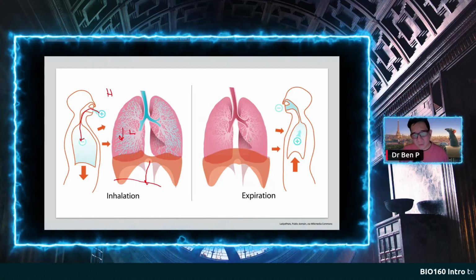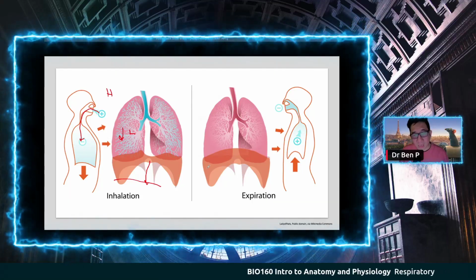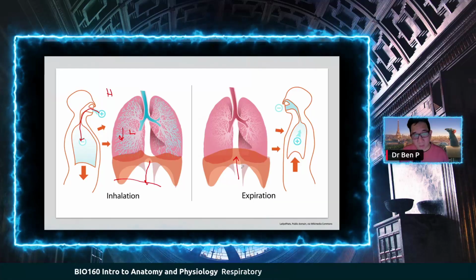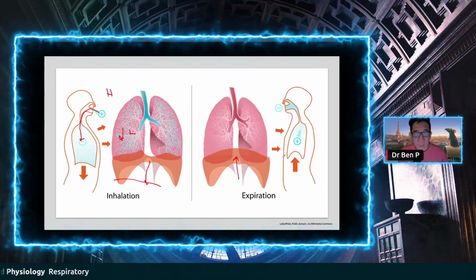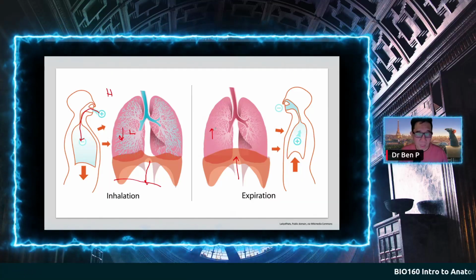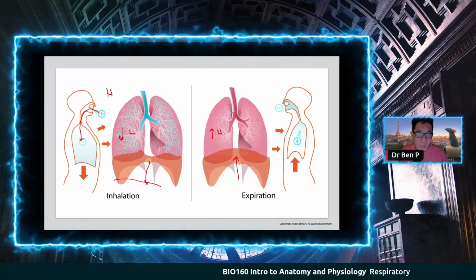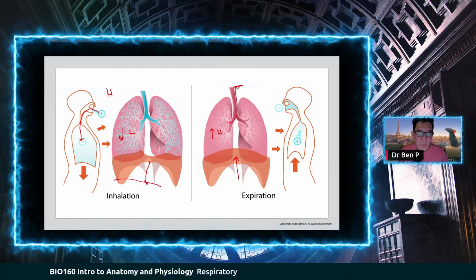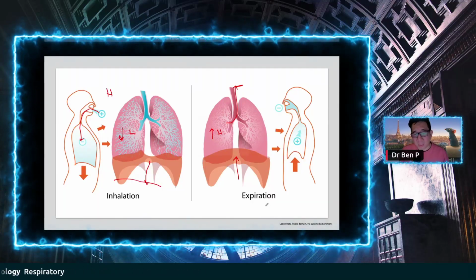Okay, and the reverse is true for expiration. All you have to do is let go, literally let go of your diaphragm, so your diaphragm will start to move up. When you relax and let go of your diaphragm, it moves up. Then your lungs become smaller. When your lungs become smaller, the pressure inside goes higher, and when the pressure inside is higher than the outside pressure, then the air will rush out. Okay, automatically. So again, we take this for granted.